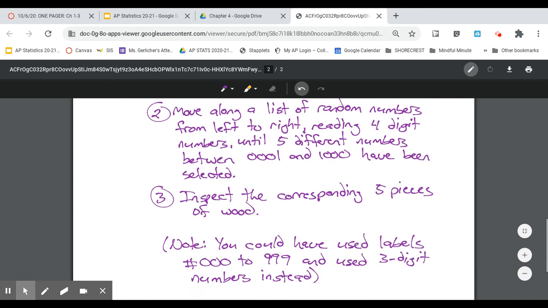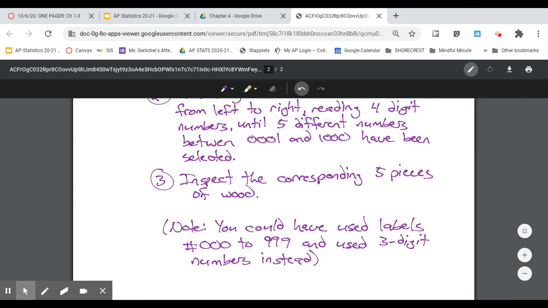Now, on a side note, instead of using the numbers 0001 to 1000, you could have used 000 to 999. What you needed was 1,000 different numbers. And if you started your counting at 0 instead of 1, it would have allowed you to end at 999, and now it's 3 digits.